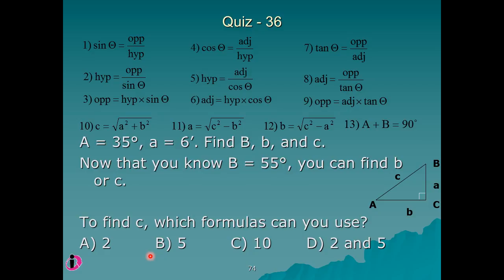now remember, now 6 feet is my adjacent, right? Because I am changing my theta. Now my theta is 55. Can you check this one? Formula number 5. This is the formula number 2. And formula number 5. Oh, I'm sorry, cosine 55.